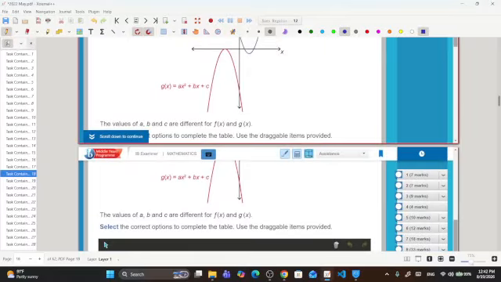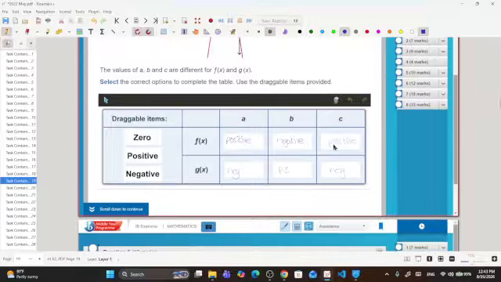Have a look. If I substitute the value of x as 0, at that point the value of y is going to be negative. So c automatically becomes a negative value. And for the value of a, what do we have here? This is an n-shaped parabola, or a sad face shaped parabola. So automatically I know that this value is going to be negative. So hence we get our right answer.